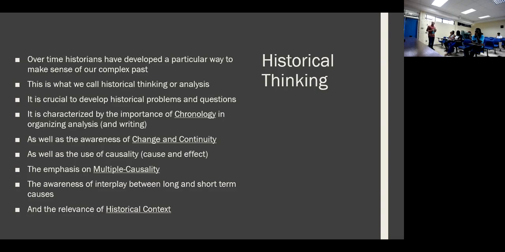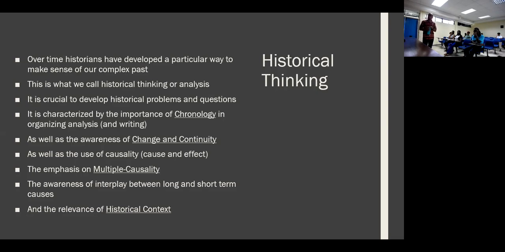If you're thinking also about a related subject like history and archaeology, we also see differences. The way in which we do our analysis in history is different from the way in which archaeologists do their analysis of the past. There are similarities, but there are also differences. Sociology. Sometimes sociologists are also concerned with issues that we are concerned with. However, that concern doesn't mean that we analyze those problems or issues in the same way. There are differences in the ways in which different disciplines analyze their problems, and at the same time, as I said, there are sometimes similarities.